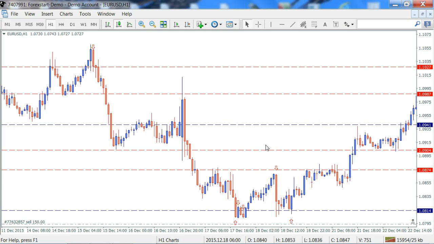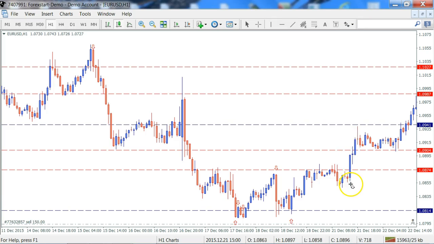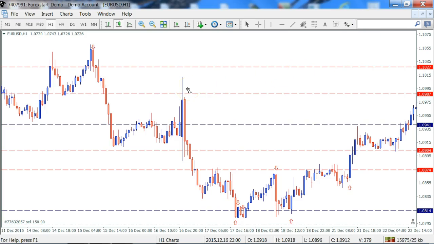That bearish pin bar, kangaroo looking type of candle, printed on support and resistance. This candle here, the bullish candle, did not print on support and resistance. It is above the support and resistance line. Okay, so just to be clear, here is another example of candles which did not print on support and resistance. They printed through them.